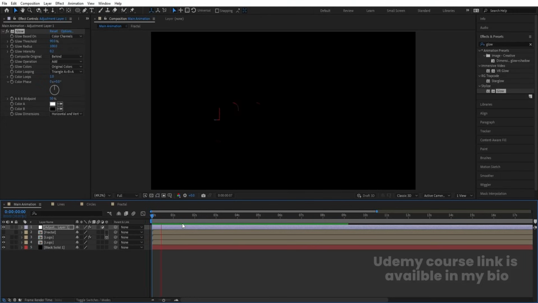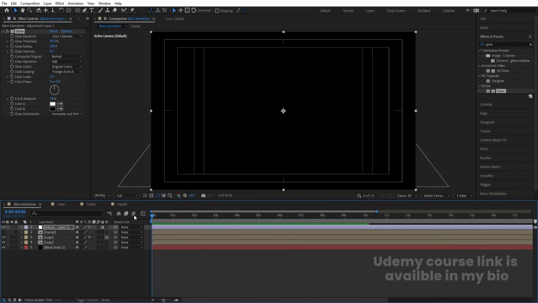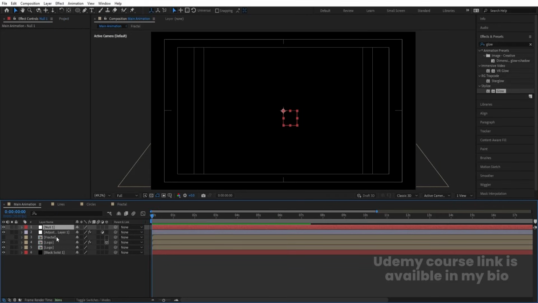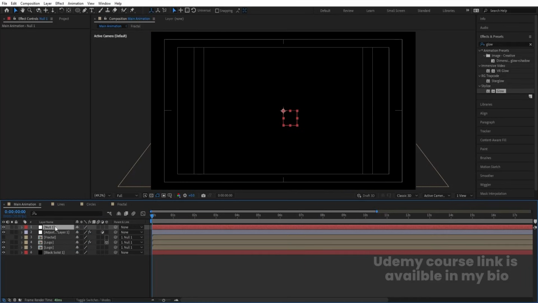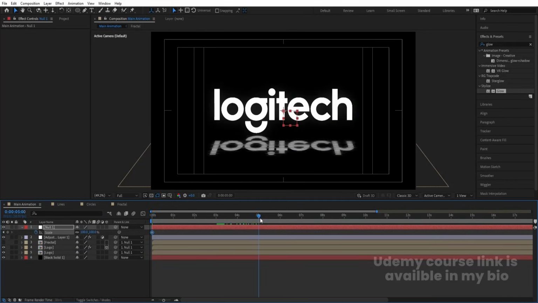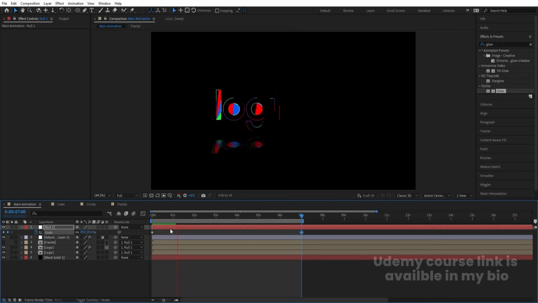Okay, so this is how you will get this kind of logo reveal animation. Now there should be some zoom in zoom out effects. So for that, right click, new, and create one null object. Select all of these layers except for this adjustment layer. I'm going to pick it a parent with this null. Select this null, press S and create one keyframe. And when this animation is going to end somewhere around 7 seconds, I'm going to make this 85 and hit N. Okay, so we will get something like this.